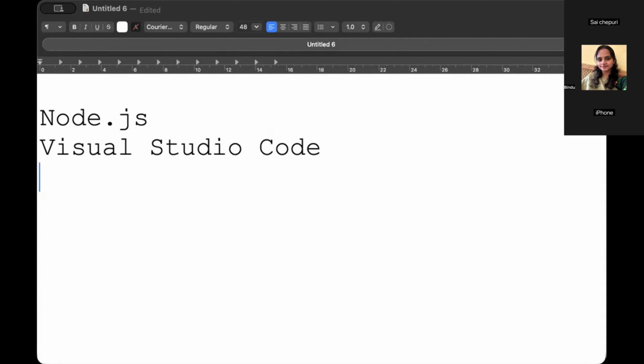Browsers like Chrome, Firefox, Edge, or another browser called Netscape Navigator, which is not there now, and Safari and all. Initially we were able to run JavaScript only within the browsers because it was only for application purposes, to develop applications and give them functionalities. We were not able to run JavaScript without the browsers.